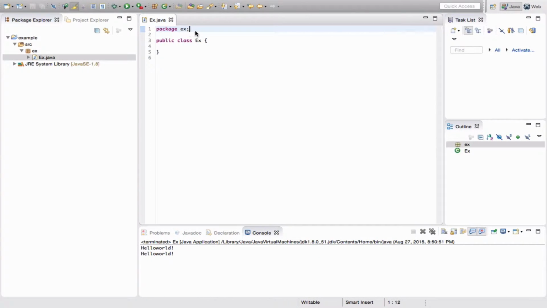The first thing that you need to write for the program to actually run is in which package it is running. Right now we're using the EX package. If I put something else, imagine just X, it will tell me an error: you have not specified what type of package you are using, or where it is getting the sources from. So we put EX, but right now there's another mistake.